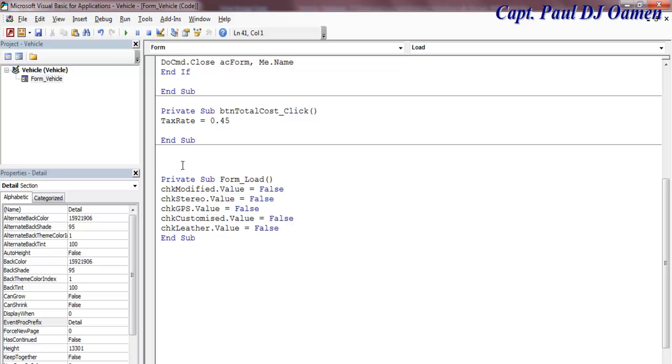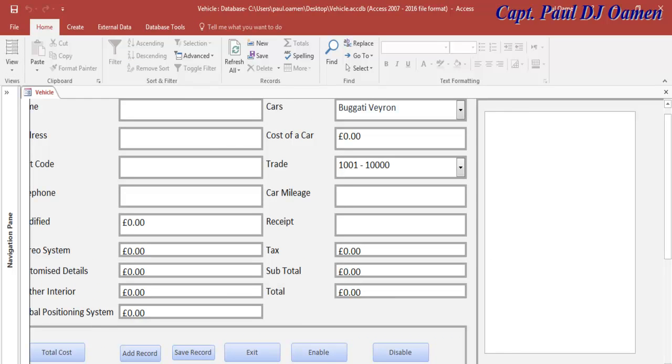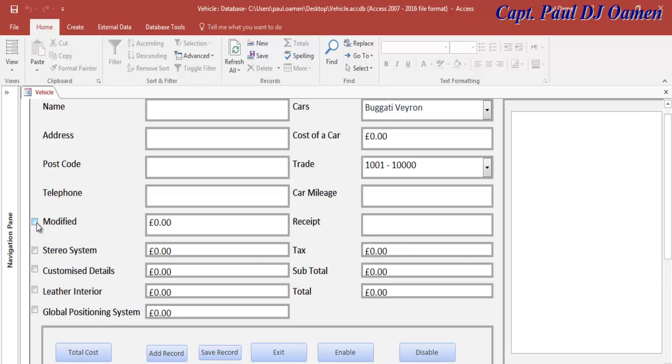So what will happen is all of those components will be disabled when I run the system. You can see all of them are checked now. I think that is the default. So let's run it and see. Look at that, guys, they are all disabled now except if I check it.